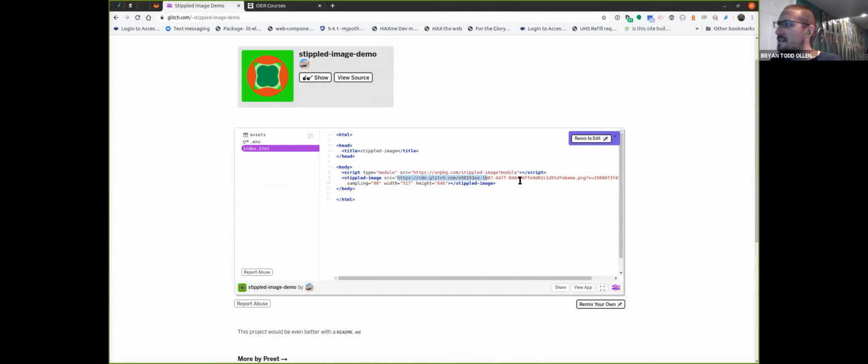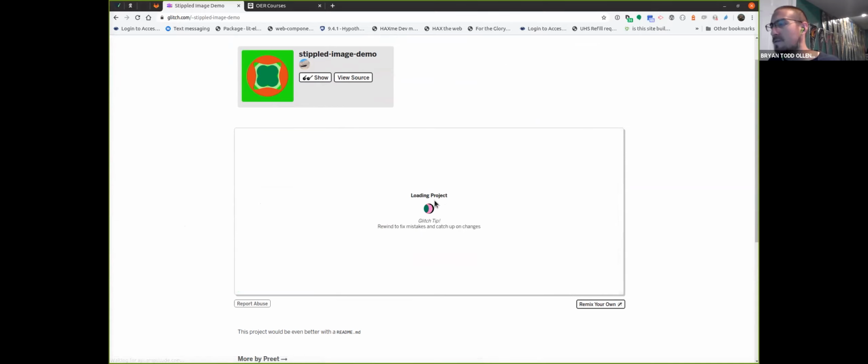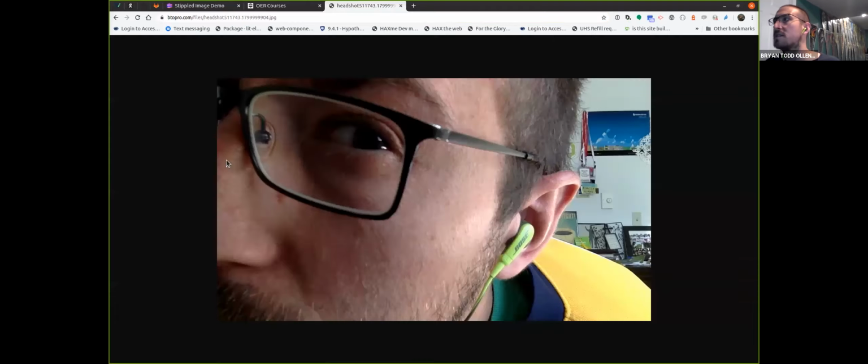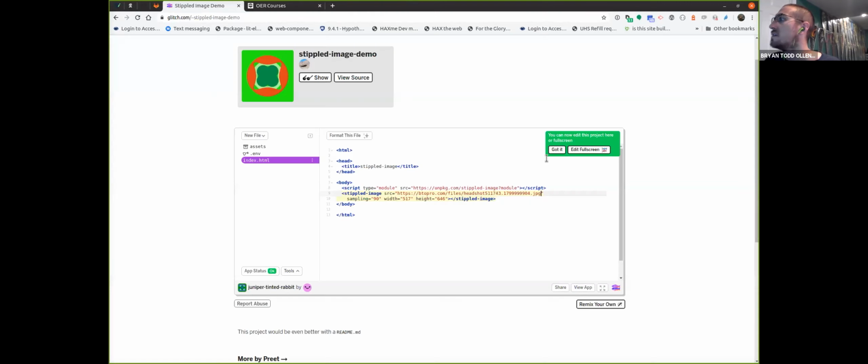I don't know that I actually want to use it, because I thought it would just take a picture. I didn't realize it was going to do that in real time, so I don't know how resource intensive it is. I thought it would render it differently. So I'm gonna change this to be a picture of me. It's very close up on my face, obviously. Those make for the best pictures for these types of things.